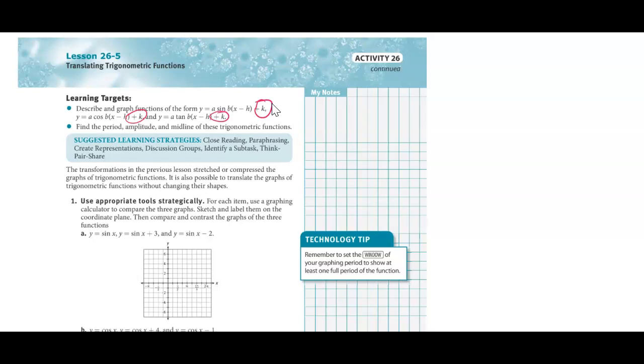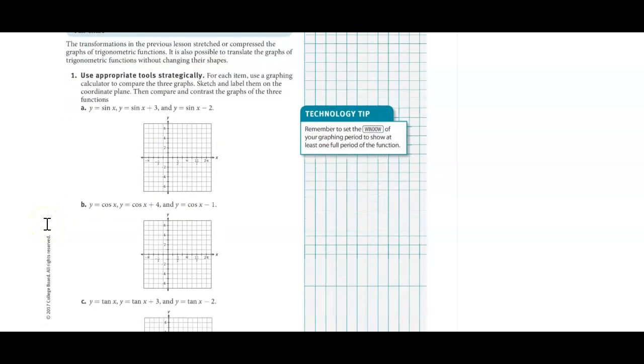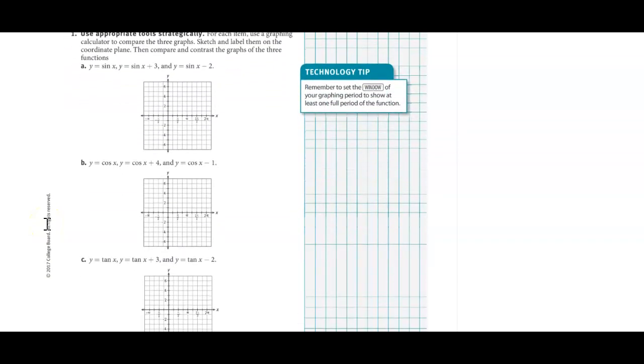So hopefully you guys are able to try out those 3 Desmos sites and just play around with changing that value of K and seeing that graph hopefully shift up or down. Hopefully you guys were recognizing that the period wasn't changing, the amplitude wasn't changing. The only thing that really was getting affected was that midline, what it was oscillating around. Or for tangent, kind of that point of inflection when the graph started to curve and switch from increase to decrease. So I'm going to go through how to graph these by hand, even though I know it says a graphing calculator here. But that's what we're kind of focusing on, is just the basics of graphing by hand.